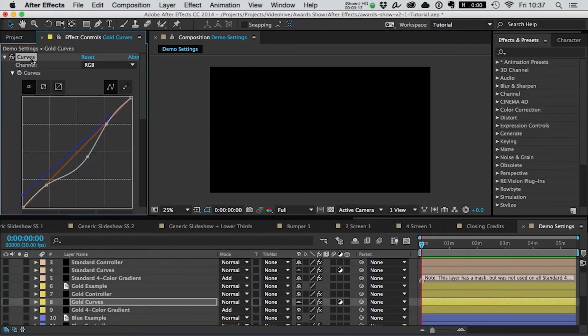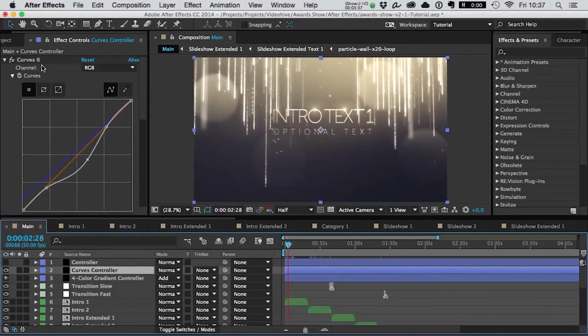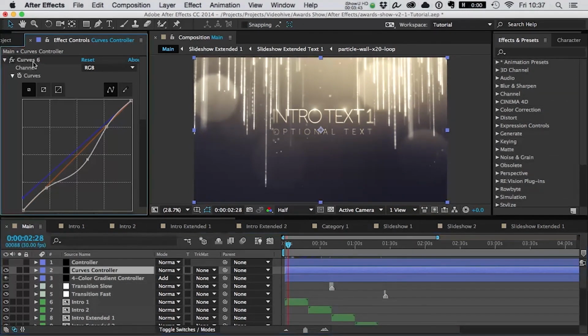Take note of this. With the expressions set up on this main layer, if I were to right now change this name from curves 1 to curves 6, it doesn't matter what the name is, there's a bunch of expressions that are being linked to this layer, and they all just updated to the naming convention of curves 6. So they're all referring to this file name, curves 6 now.